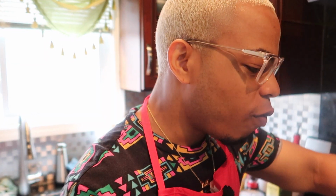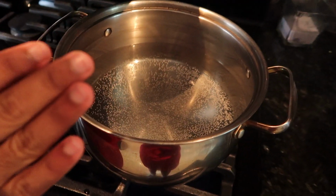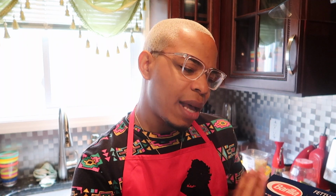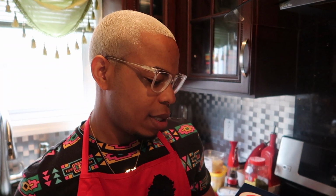So we have a pot of water on the stove right now. We're gonna wait till it comes to a boil, and then we're gonna add our fettuccine pasta, my love. Yes. So you don't wanna overboil your pasta. You want it to boil for at the most 12 minutes, because you want it to be the right texture. Well, first of all, they have to read the box and see what it says, because for this particular pasta is 12 minutes.